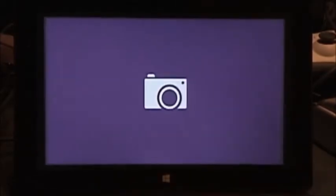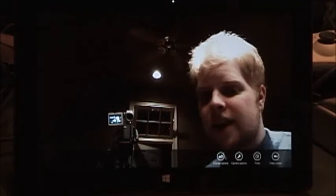Camera. Or the camera app is pretty fantastic. Hey, check it out. I'm right here. And now you can see the camera I'm filming with. So the camera app is pretty fantastic, I would say.